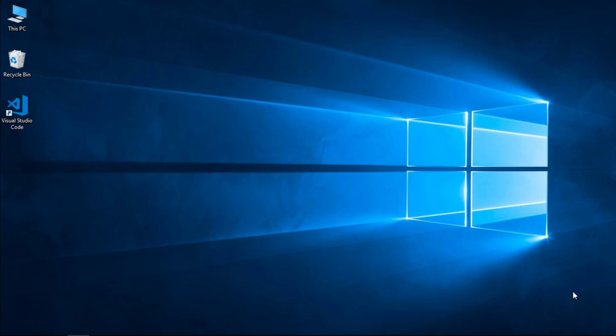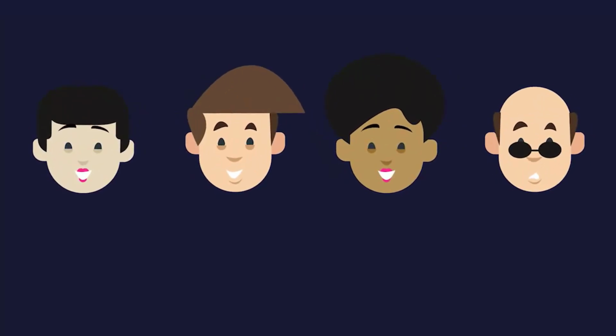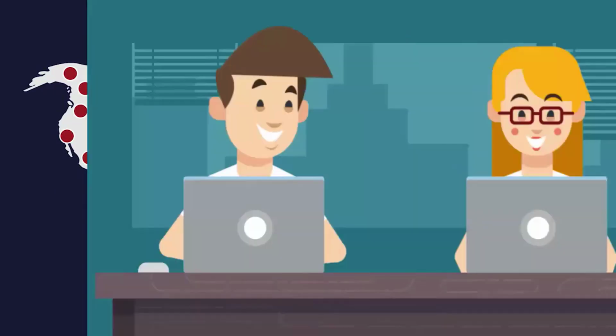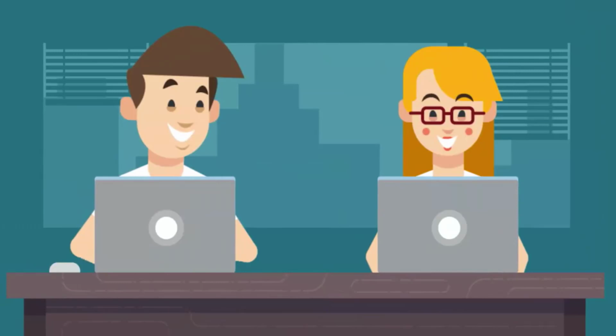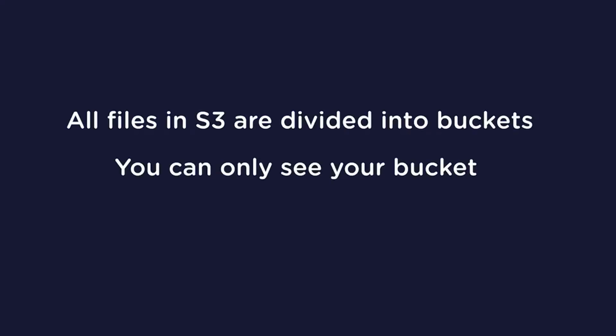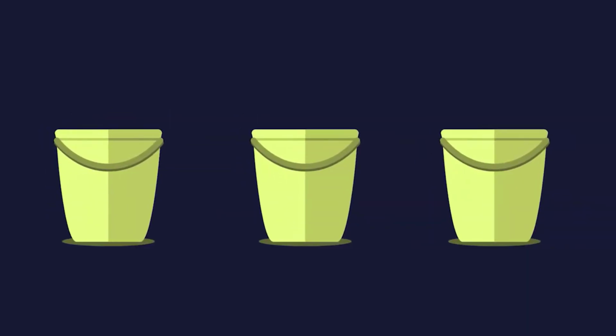Files in S3 are stored inside of something called a bucket, which is a new concept that requires a bit of explanation. A lot of people use S3 for storage. Files are always being uploaded and downloaded all over the world, and everyone using it expects to see their records and no one else's. Can you imagine how embarrassing it would be if you uploaded some private pictures or videos to S3 and someone else was able to see them? Fortunately, it doesn't work that way. All the files in S3 are divided into buckets, and you can see only the files in your bucket.